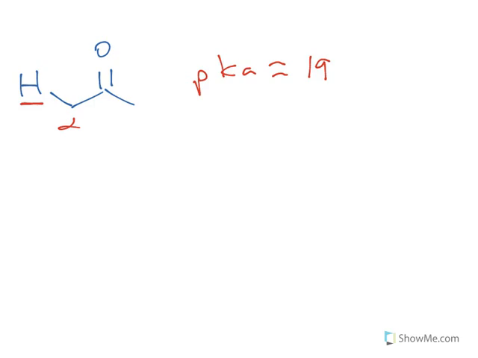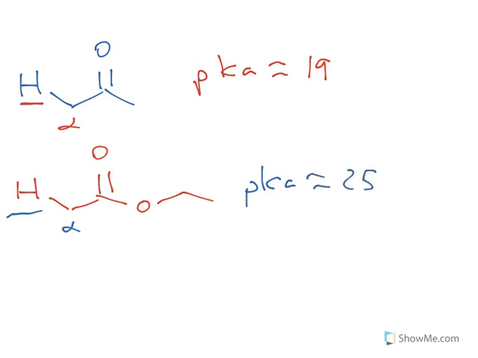So what are some other carboxylic acid derivatives that could be acidic? Let's take a look at the ester in ethyl acetate. I'm going to highlight that in there. The acidic hydrogen on ethyl acetate I've highlighted in blue. It's attached to the alpha carbon. It turns out that the pKa value for an ester is about 25. And again, this appears in table 21.2 in your textbook.